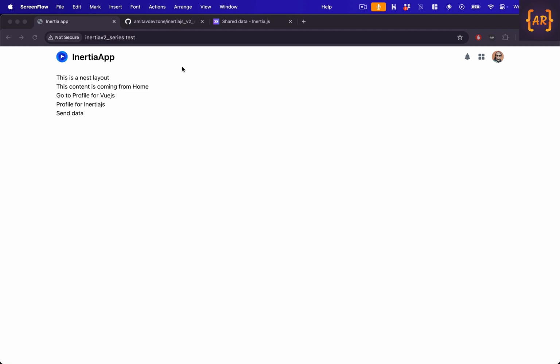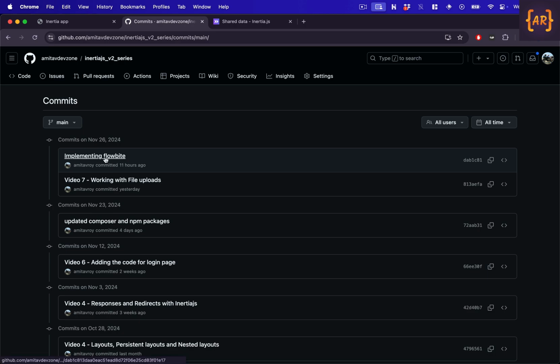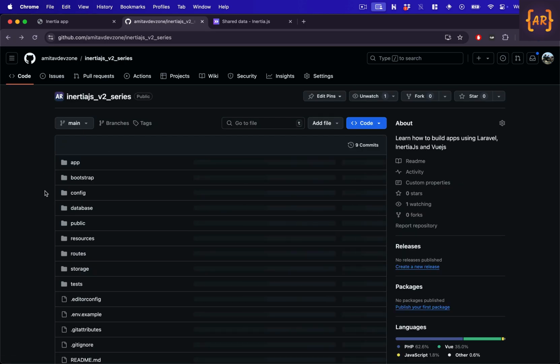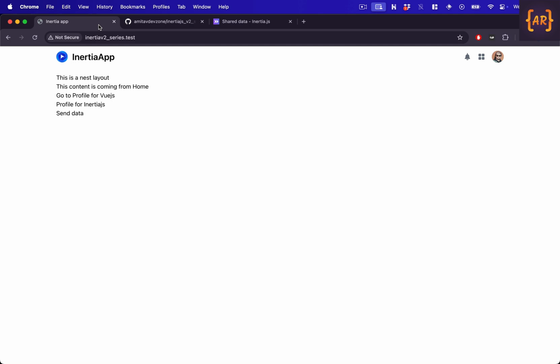So I have gone ahead and added this UI of Flowbite. I have a git commit, this one, where I have made all these changes. I'm not going to go through the UI changes right now because I feel it is unnecessary in this series. You can look at the code changes. These are very small ones. I basically installed Flowbite, which is a very straightforward step, and then I copied some of their component code, pasted it inside my application, and made it compatible. That's about it. That's how I got this top nav bar, and I got the login page as well, which I'll show you.